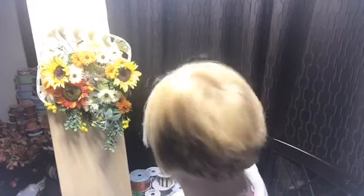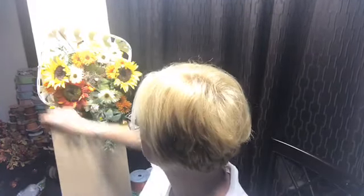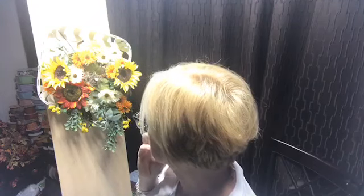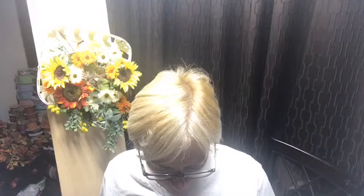Are you thinking bow? I'm thinking no bow, but if I was to put a bow, I'd probably put it over here. I don't know. What do you guys think? Do you think bow or no bow?